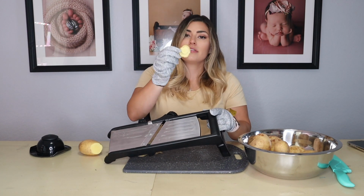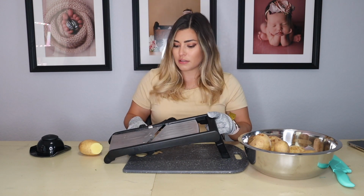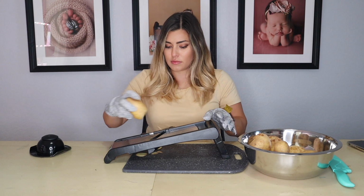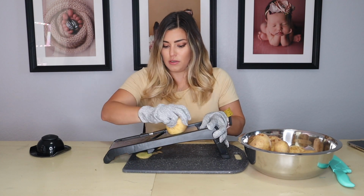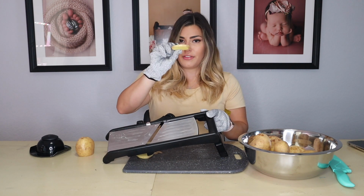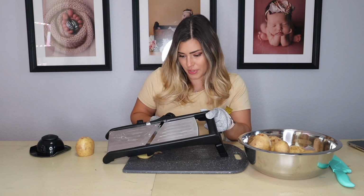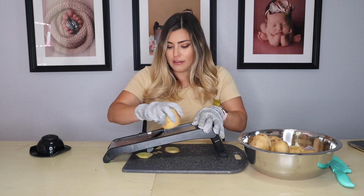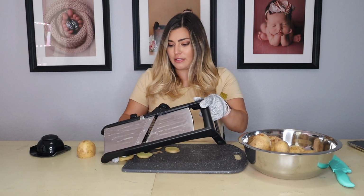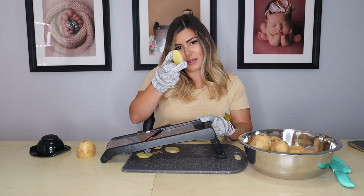All right, so these are a little bit bigger. I'm gonna do it a little bit more. Whoa, those are gonna be bigger for sure. Oh yeah, this is pretty good. And that's at 6 millimeters. I really love how customizable it is because you can just get whatever size that you need. So there's a bigger slice.